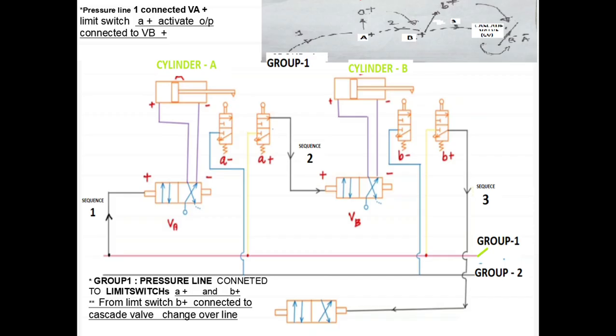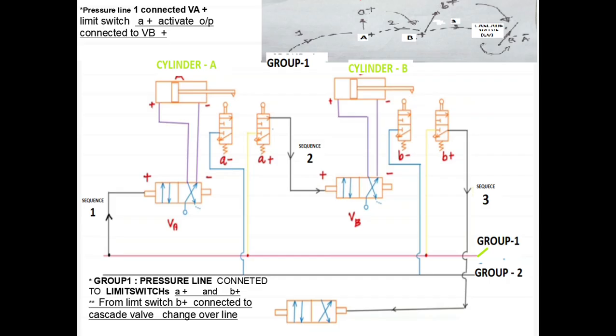Then the signal is sent to cylinder B. Now cylinder B is actuated and moves in the forward direction. That is connected with limit switch B2, which is connected to your cascade valve, the main valve. That is shown here. This is one step.